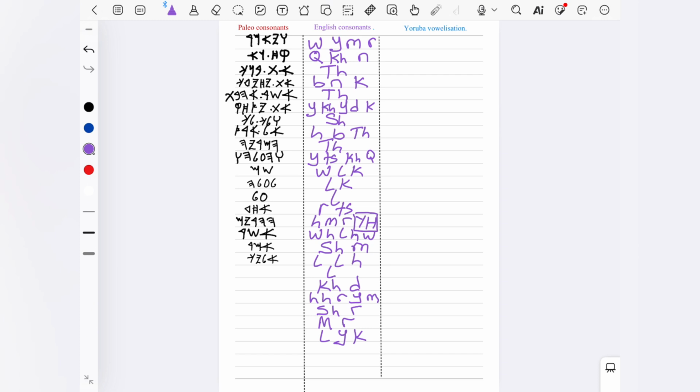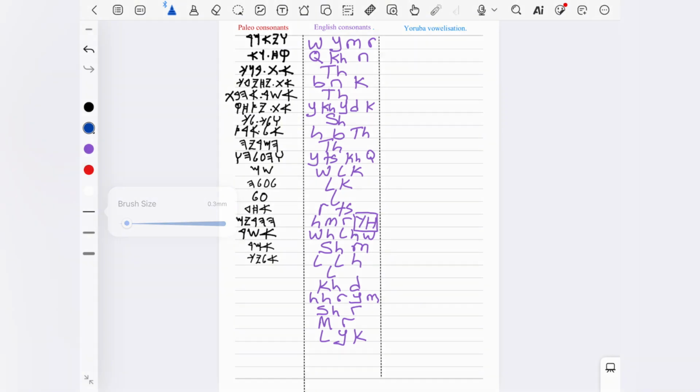So the next, where we move on to now is the Yoruba vowelization. So I want us to imagine this and take it word for word and just put on your Yoruba mind and your Yoruba heart. And this should now become a lot clearer. So we're going to have to change the pen to a blue pen and change the tone of the pen.